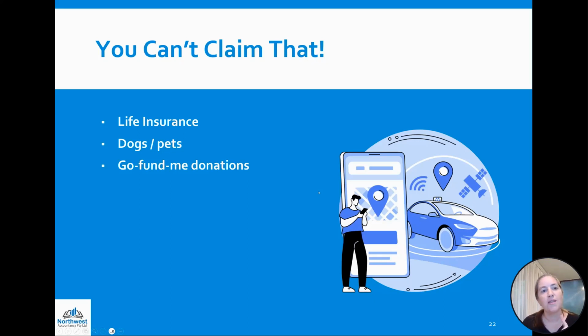GoFundMe donations. So these ones are generally not tax deductible gift recipients, because the GoFundMe donations are set up by mates to help a family in need. So they're not a registered charity. They're just helping your mates out. So not tax deductible for the GoFundMes. And most of the people who ask me, hey, can I claim this? It's like, no, sorry, it's not a registered charity. And they're like, it's no problem. That family really deserved it, or that guy really needed that money, so I was happy to help anyway. So some donations to charities, absolutely, you can do them out of love, but you can claim the tax deduction for it. Unfortunately, not the GoFundMe style.